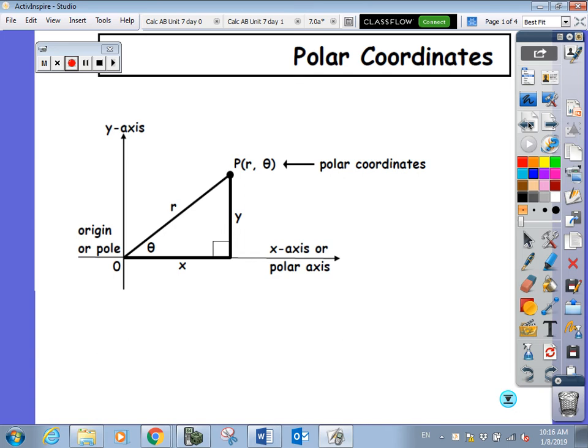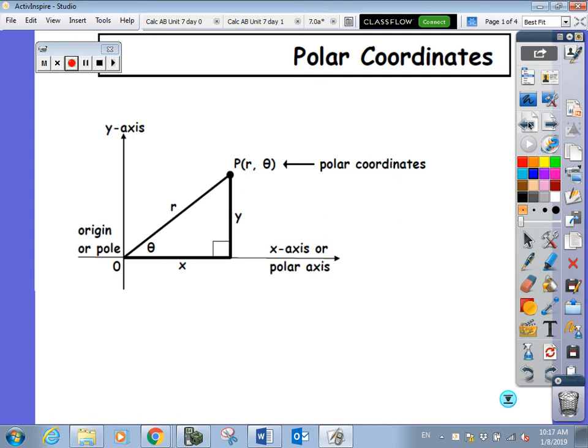If we're in the polar coordinate plane, this point right here goes out, so it goes with the radius. So it's the radius and then whatever angle we're at. If we're in quadrant 1, we're somewhere between 0 and 90, or 0 and pi over 2. We're going to use radians always, so 0 and pi over 2. If we're over here in quadrant 2, somewhere between pi over 2 and pi. Now, we can go both ways, positive and negative. And even the r can be negative. And I'll show you how to do that here in a second.